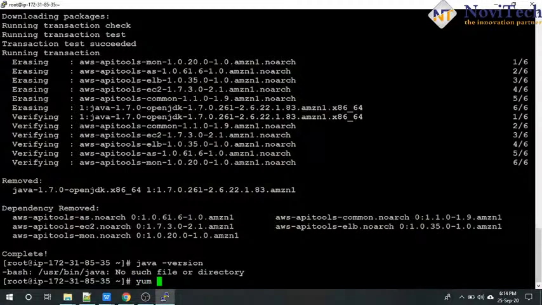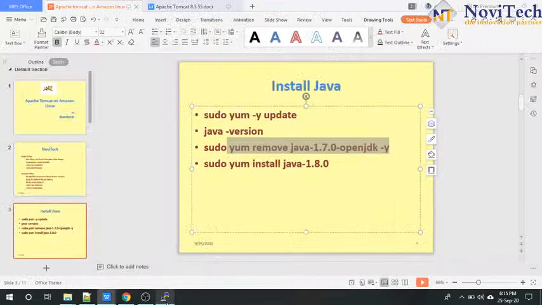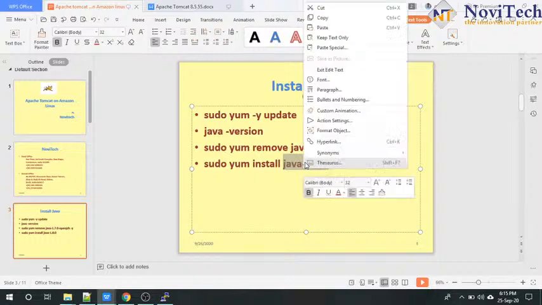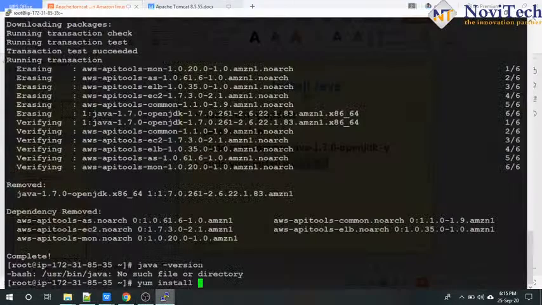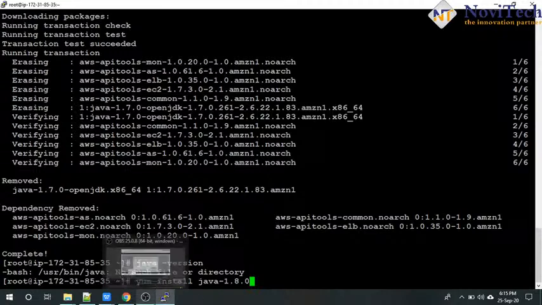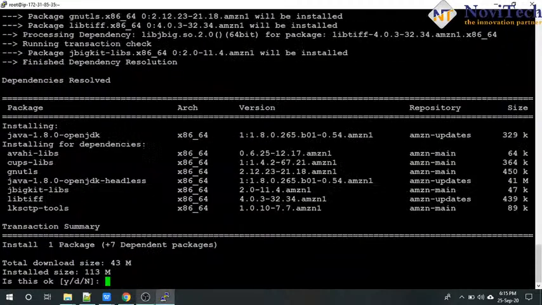yum install. You need to mention the Java version. We specifically need 1.8, so you give the name of that version, yum install java. Just click enter so that Java is going to be installed.